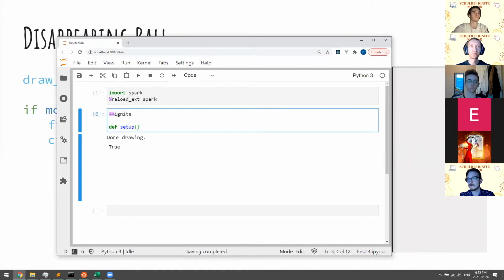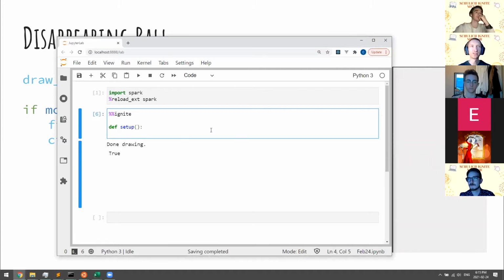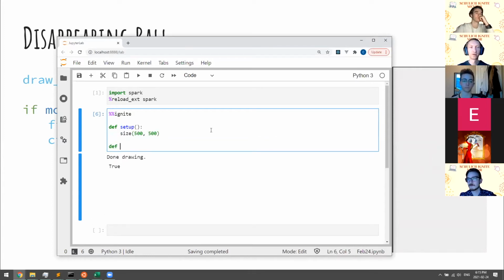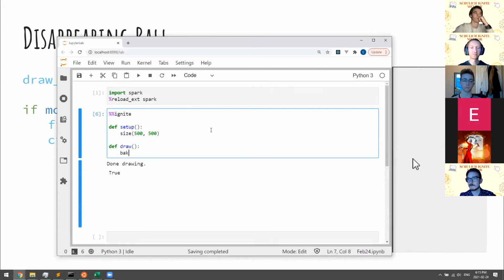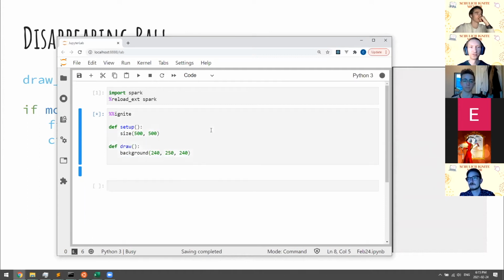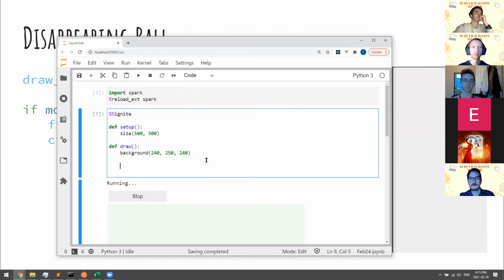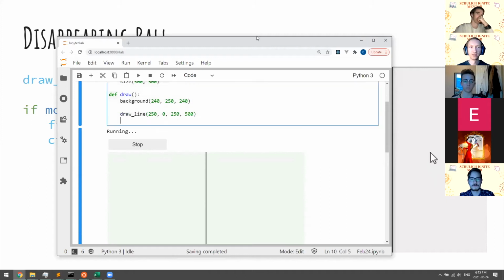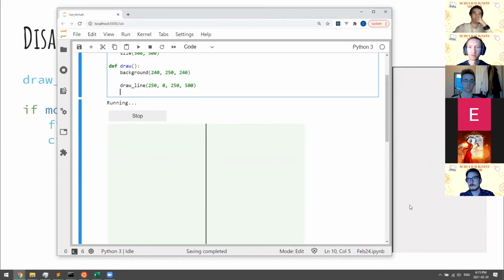All right, so we'll start with defining our setup and defining our draw functions. For that setup, we'll just put in our size, make sure it's big enough. Now we'll create our draw function. Inside here, the first thing we'll do is to actually draw the background. This is going to be a light green color. I'll add in a line here that's going to separate the two halves, and it's just going to help make it a little clearer what's going on. That's just drawing a line down the middle. I'm going to make this just a bit bigger.